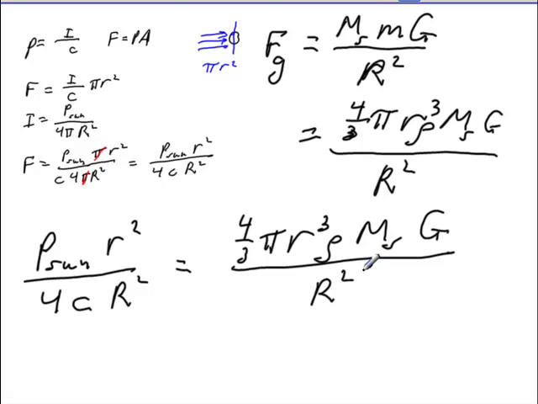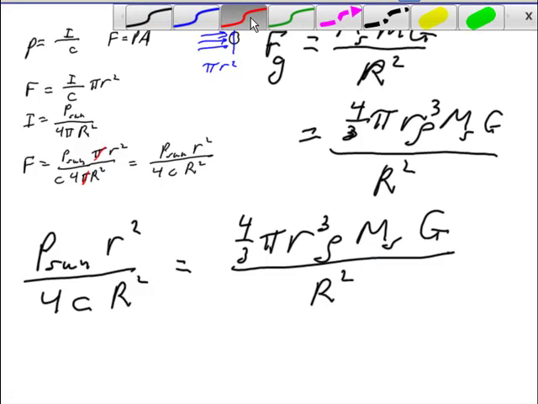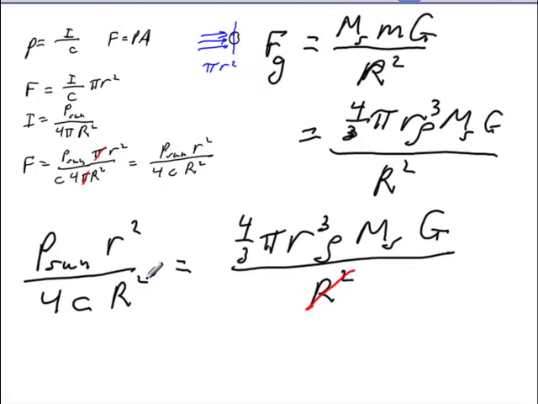Now I want you to notice both of these forces fall off like the distance to the sun squared, which means that effect cancels out. Second important thing, the radiation force on the dust particles only increases like their cross-sectional area, which goes like the size squared. But the mass increases like the volume, which goes like size cubed. So when I cancel out 2 of those powers of r, I'm left with just 1 power of r over here.